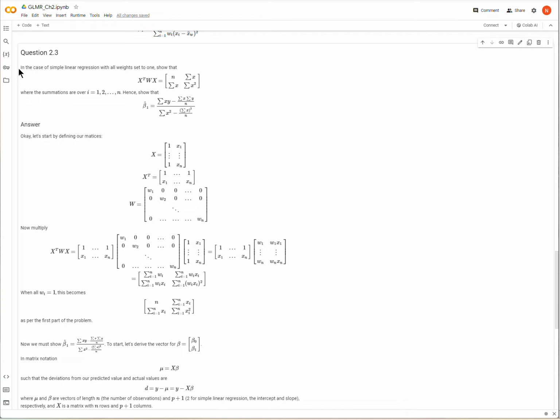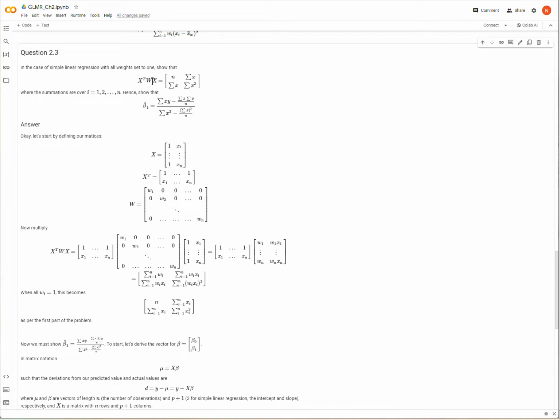Earlier in the book, it shows how to derive the beta coefficients when we have multiple predictor variables, many x's. You can do this with just one x variable, but when you have multiple variables, it's more convenient to use this matrix notation. We'll go through these in a second, but one of the matrices that we get out of all of that is this guy right here: XTX, or when it's weighted, X transpose times the weight matrix times X.